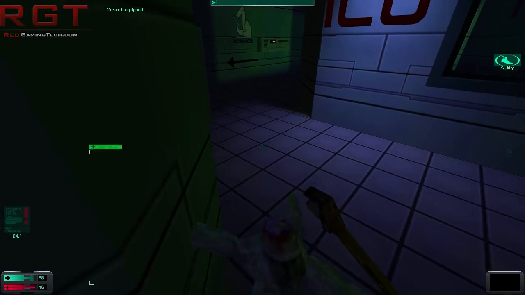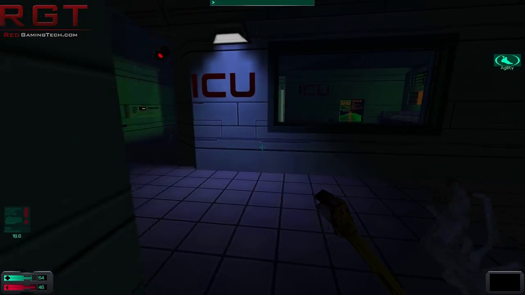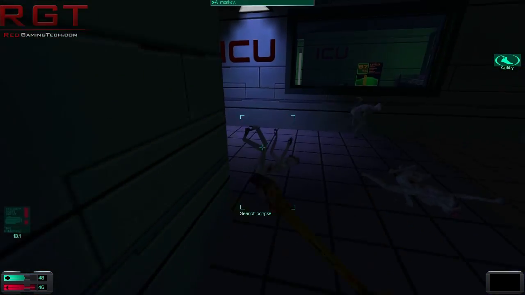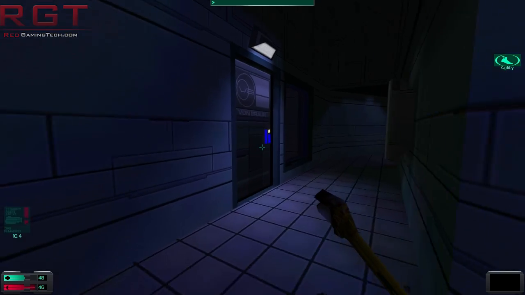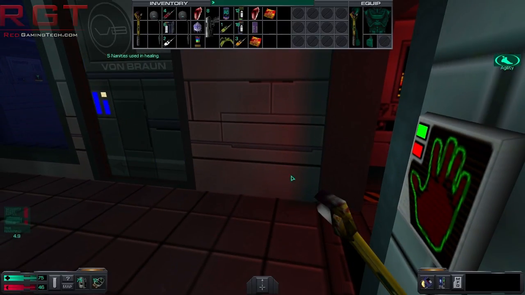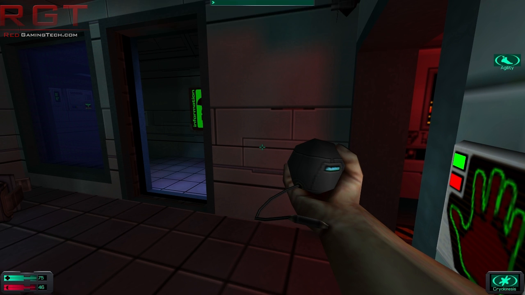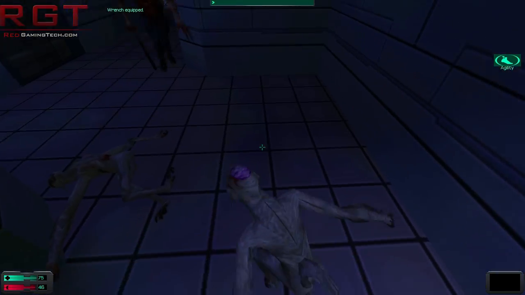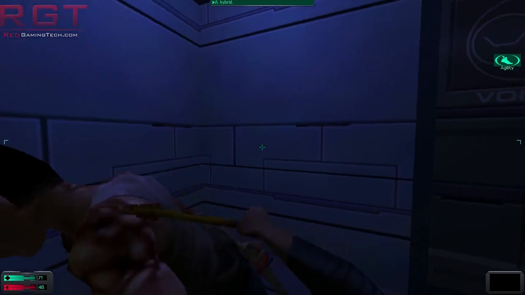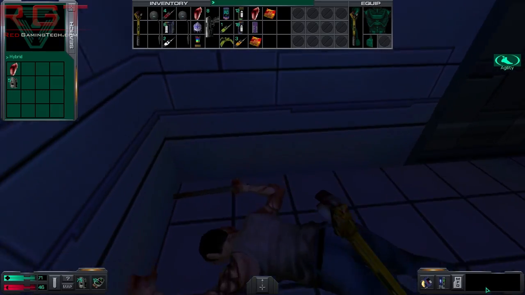Ow! What the? Oh, they can actually kill each other, which is helpful. You know what? Security alert terminated. Sorry. Don't be, it's alright, I'll kill you. Save all my cryokinesis, man.